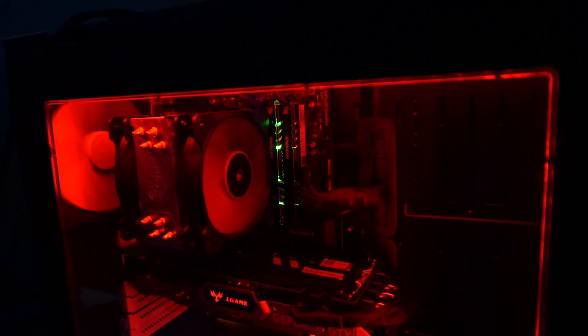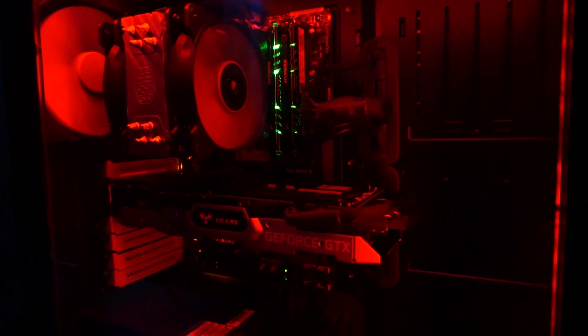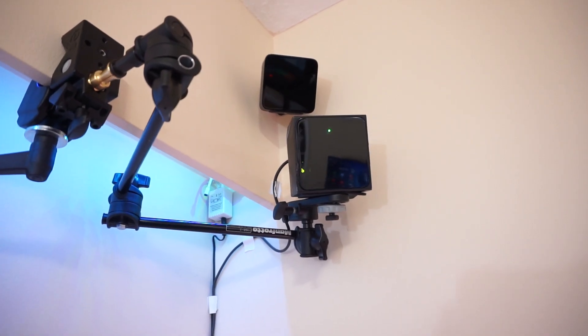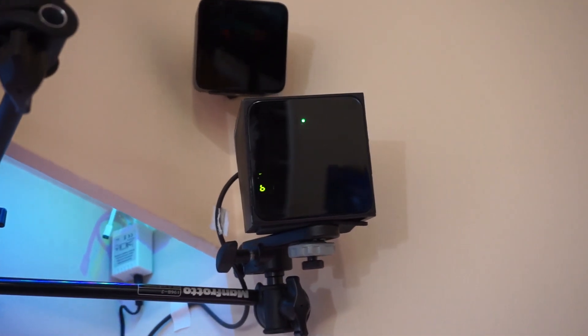First of all, let's set the stage. The plan was to actually try this headset on my personal computer, which I had loaded with a 1080 Ti prior to this occasion. Unfortunately, I was not able to do that because they had some prototype software, and I respect that. What I did get to try out was running one base station from my HTC Vive and one base station from the Pimax 8K — the prototype base station they have.